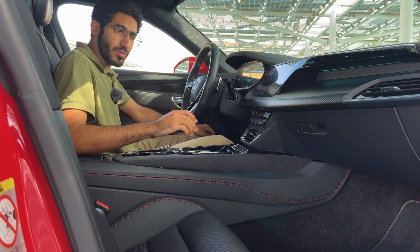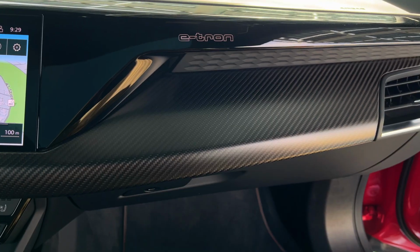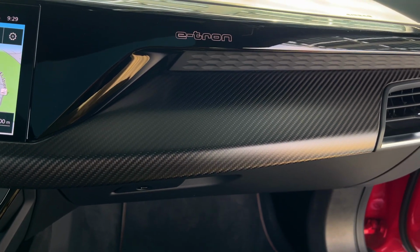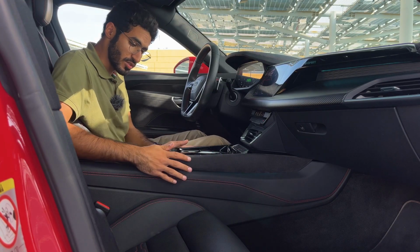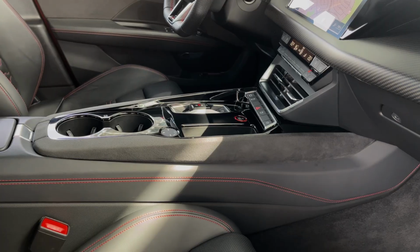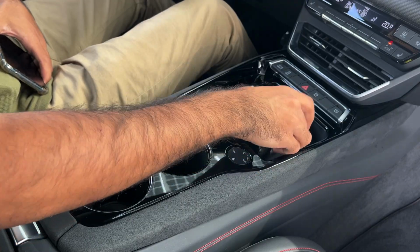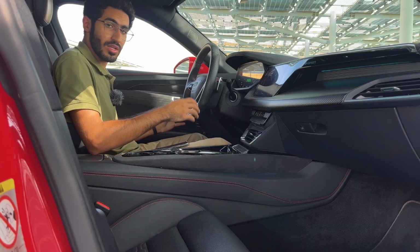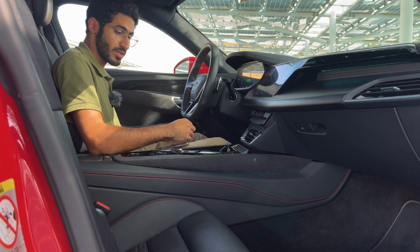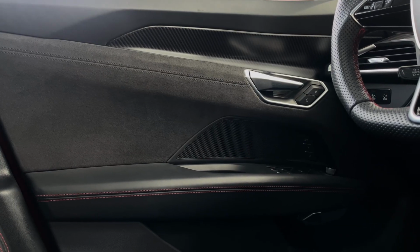I want to talk a bit more about the interior. We mentioned the leather seats, and it also has a very aesthetically pleasing carbon fiber on the dashboard and the doors. The center console feels very solid. It's finally made of something that isn't cardboard for once. It's got 2 cup holders and a weird slot that is too big for your keys, but not big enough for your phone. While I did mention that the steering wheel does not have Alcantara, it's there on the center console and you can find it on the doors as well.